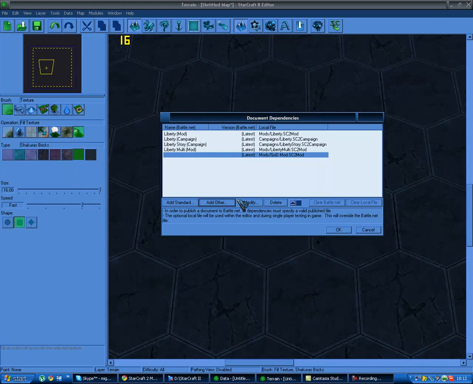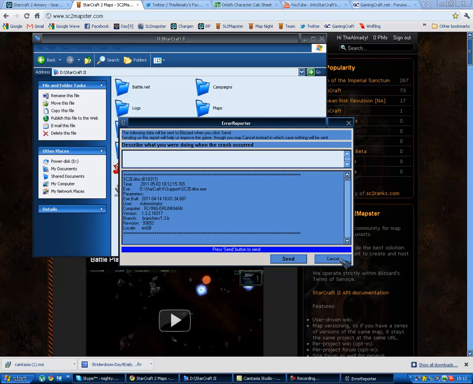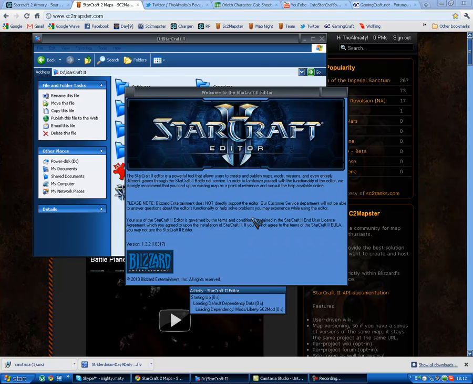It's the one for my map, which includes a custom model. Not a custom model, it's a Warcraft model, but here I'll just add it, so we have to wait forever again. Damn, we're already almost 5 minutes in, and I crashed. Oh great. Oh well. And we start the editor again, which takes forever.